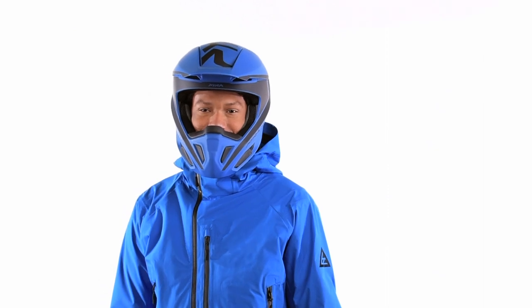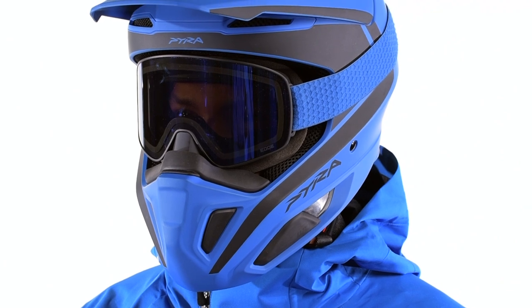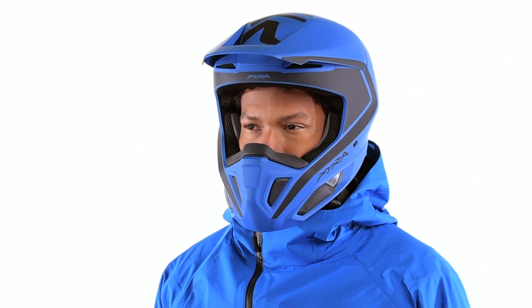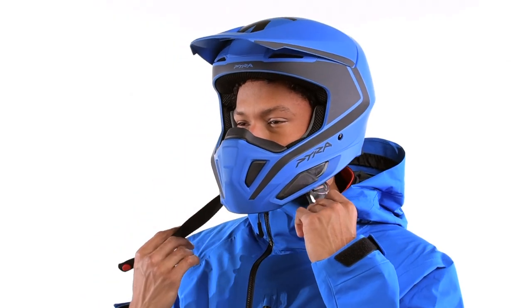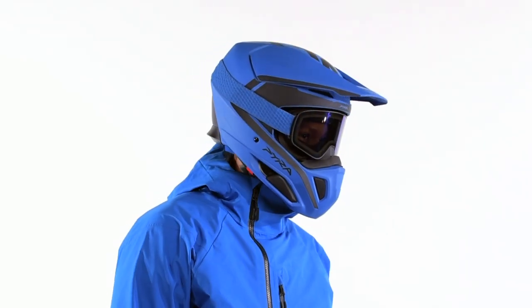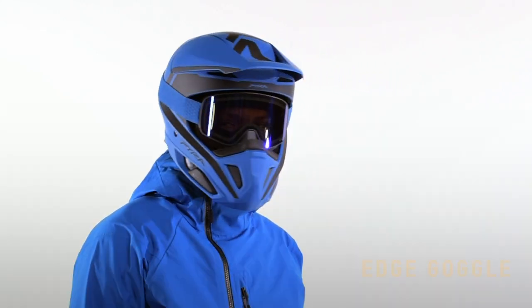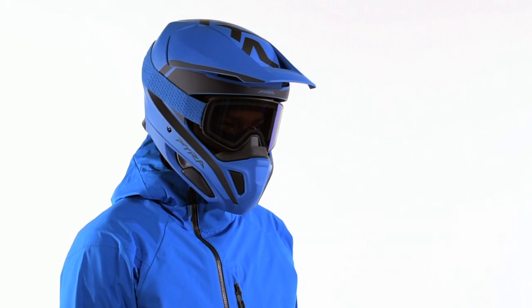Always look for a helmet that comes with accessories so you can customize the fit to your ride. Next, you'll need goggles to protect your eyes from the elements. They should fit perfectly into the opening of the helmet, so we recommend going for a helmet and goggle combo — or look for an extra-large foam that will fill in any gaps in between. Every face shape is different, so always make sure to try on the items before you buy. Make sure to also pack a few pairs of goggles for the day, not only because they might get wet, but also for a quick lens change when you need it. The Edge goggle is a perfect pair for the Pyra helmet.